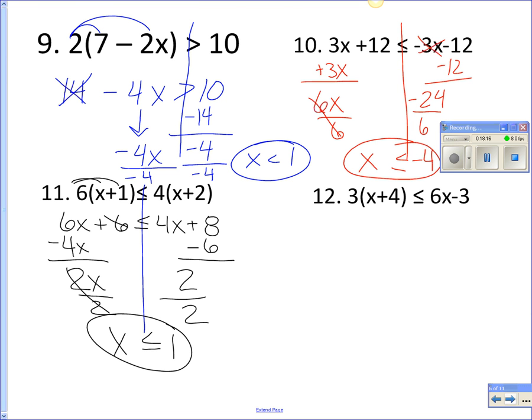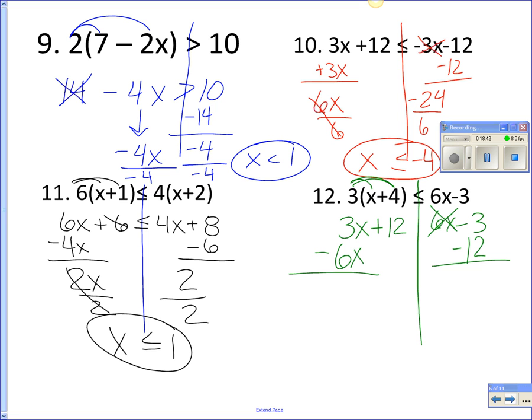All right, and Zach, help me with this one. All right, I'm going to drop it down for a minute. Okay, yep, and minus it, right? What do I do with it? All right, 3 minus 6. And -3 and -12. Okay, does my sign flip or stay the same? Very good.